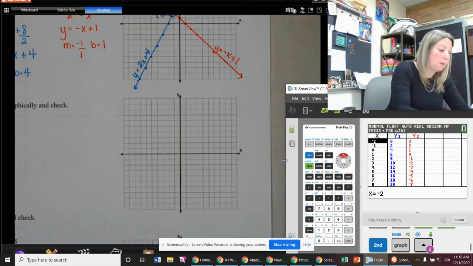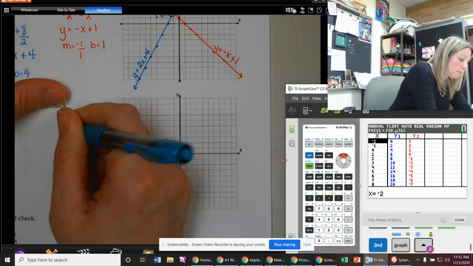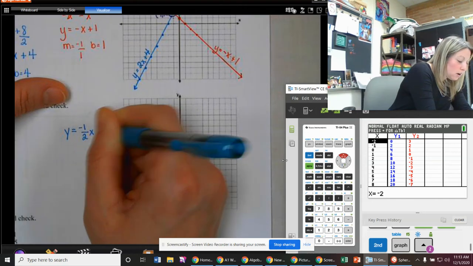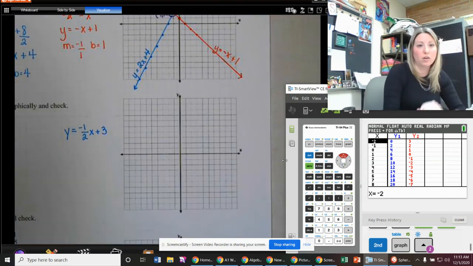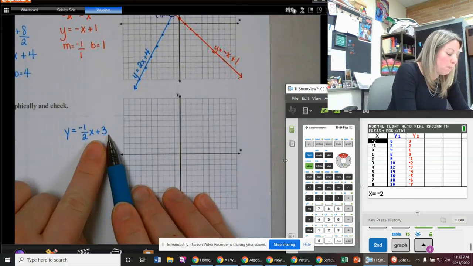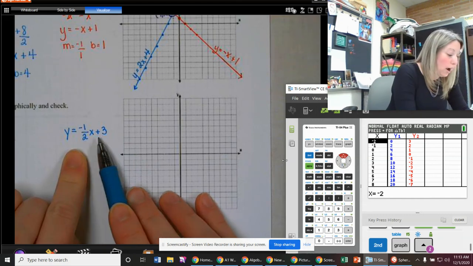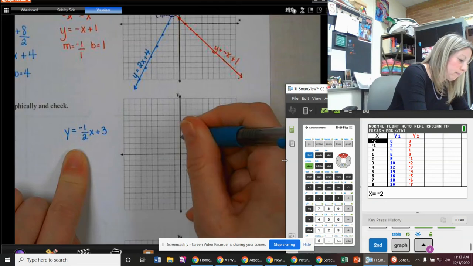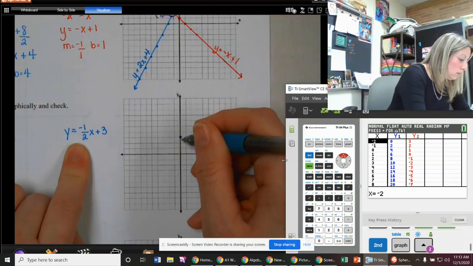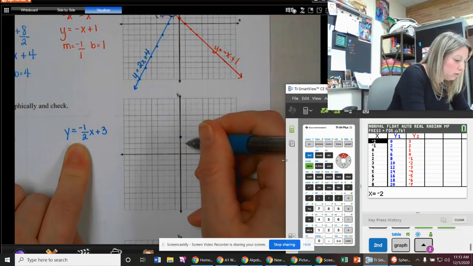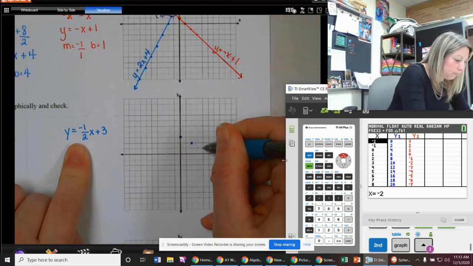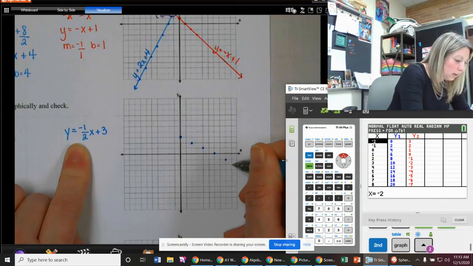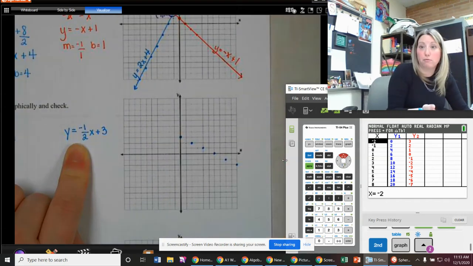on 3. Okay? My first line that I'm going to graph is going to be y equals -1/2 x plus 3. Okay? Slope of -1/2, y-intercept of 3. So I go to the y-axis, 1, 2, 3. My slope is down 1 and right 2. Down 1, right 2. Down 1, right 2. And notice I do that as much as I can because this is my first line.